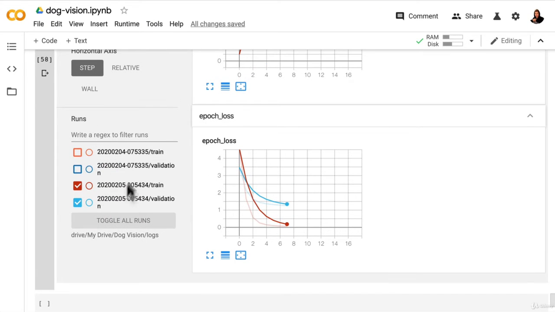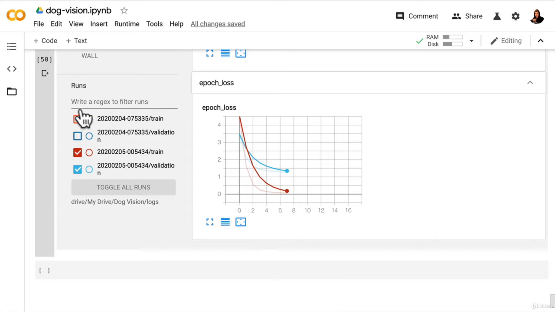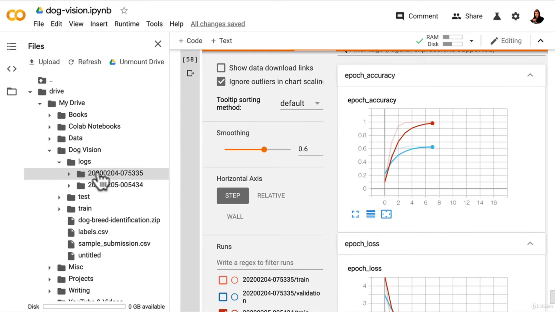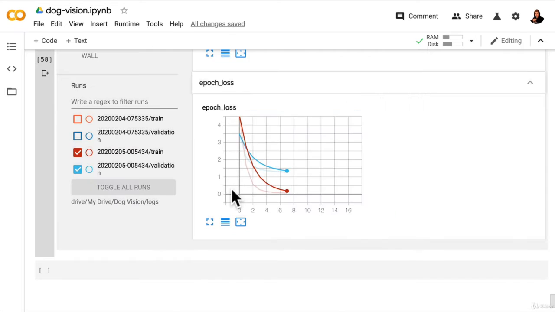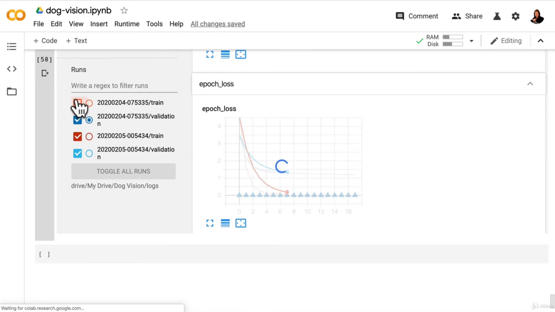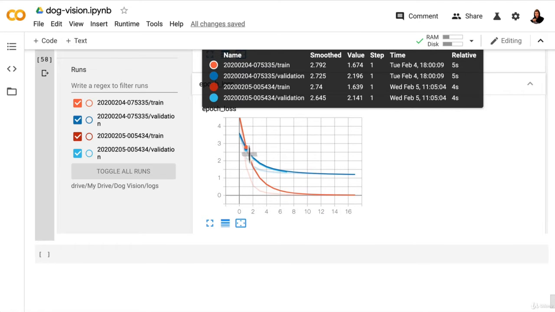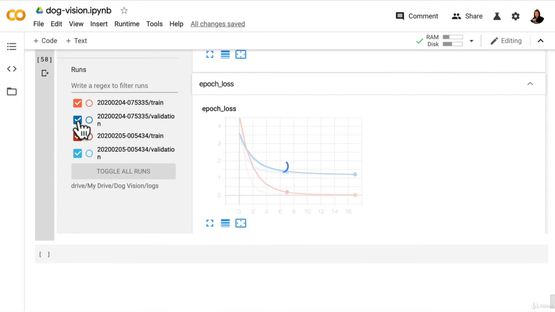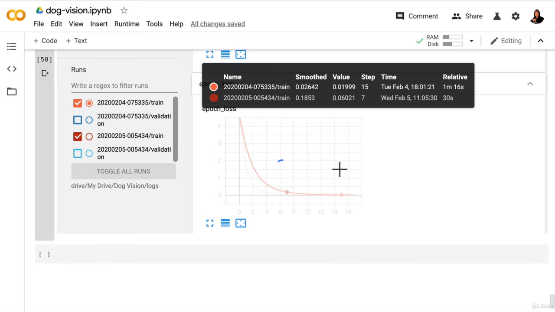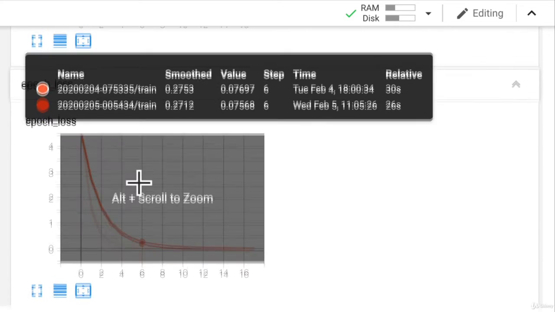But as we run more experiments, as we keep using our create TensorFlow callback, it's going to continually store logs in the logs folder. That way, if you find that one type of model is really outperforming, if we turn these back on, let's have a look at both of them just on the training data sets. So if we look here, they're basically following the same path, going down and down. That's with the loss. So the loss is going down.